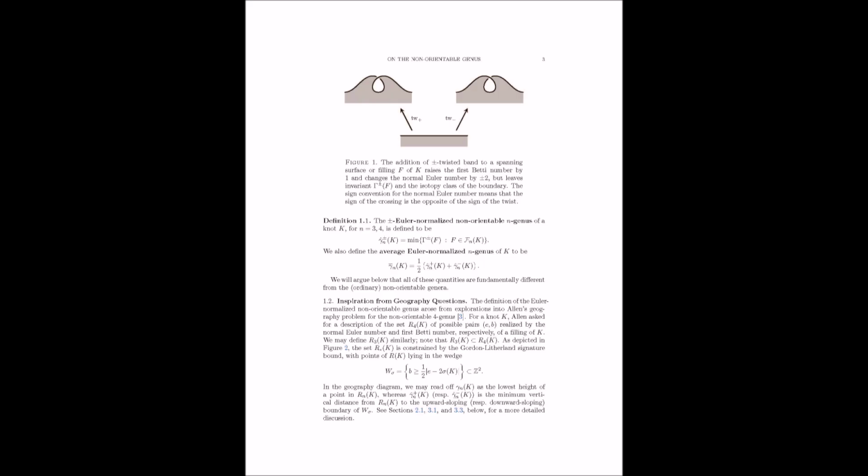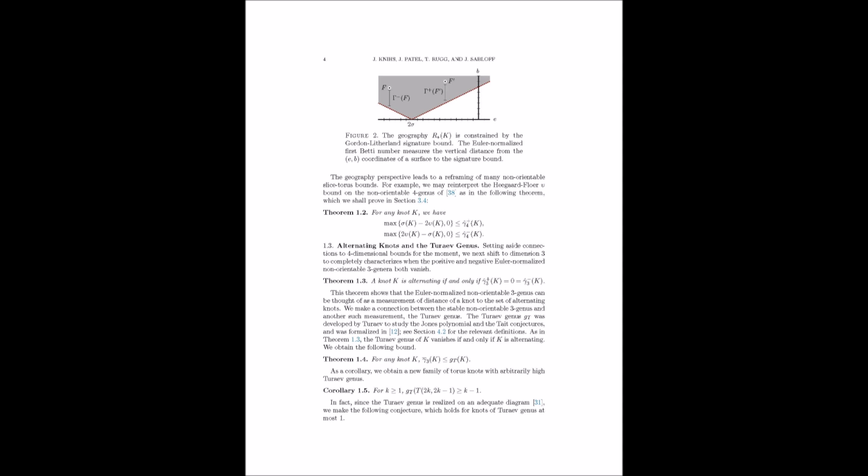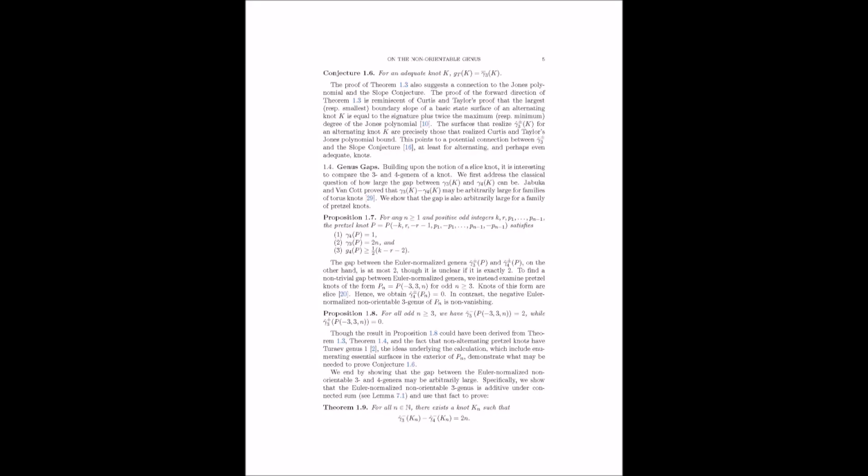That finishes section 2. Does that cover every nuance of spanning surfaces in 3 dimensions? I think it does. We've covered state surfaces for alternating knots, pinch surfaces for torus knots, and the general theory of essential surfaces that bounds the entire geography. We are ready to move to the 4th dimension. Section 3, fillings in 4 dimensions. We start with section 3.1, normal Euler number and 4D geography.